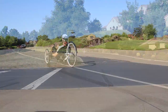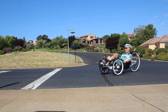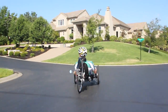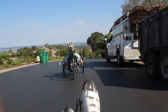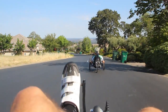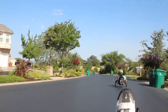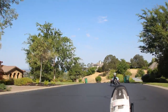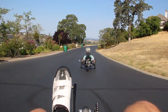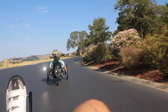On our first test ride, Rich took out the new-to-me VTX while I rode my trusty Q26. From the first few pedal strokes, he immediately began to pull away from me. How could this be? We set up a few test runs, and within half an hour, not only was it obvious that the VTX was faster than the Q26 — it was dramatically faster. On the Q26, I was killing myself to keep up with the VTX and failing miserably. He was consistently leaving me like I was standing still. Not only that, but he commented that at his top-end cruising speed of around 20 miles an hour, he wasn't feeling any of the typical drag he felt at those speeds with other trikes. In fact, the VTX had a level of pedaling resistance at high speeds that he described as very much like a road bike.